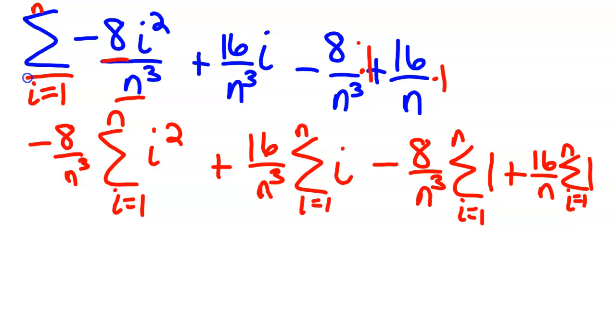In all cases, all the way across. And so we're going to zero in next on simplifying these summations, because these formulas, when you sum from 1 to n of i squared, and you sum from 1 to n of i, and you sum from 1 to n of n, all of these are going to simplify. And so I'll show you those formulas really quickly.